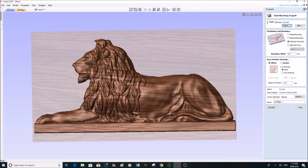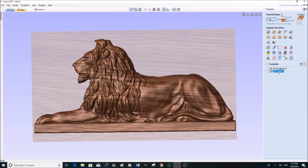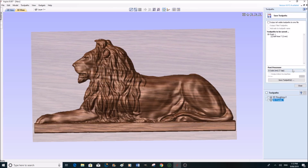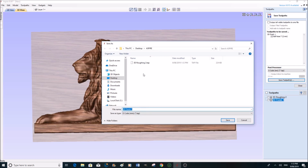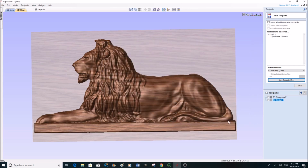So then we're going to select this one. So we're going to save this selected toolpath now, which is the finishing toolpath. It will hold that G-code type that I've selected, and we don't want to output directly to the machine. We're going to save this directly to our folder on our desktop, and I'm not saving these in a particular label because I'm going to put it onto a flash drive and take it straight to the machine. And that's done. So the next job now is to set the machine up and we'll machine this.